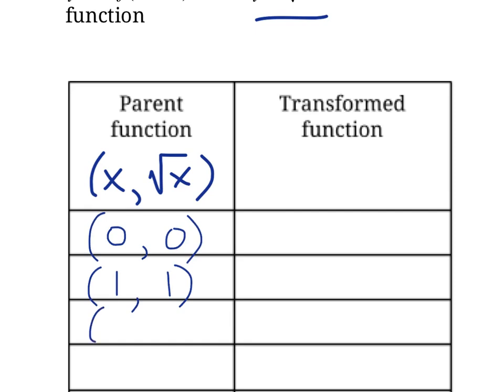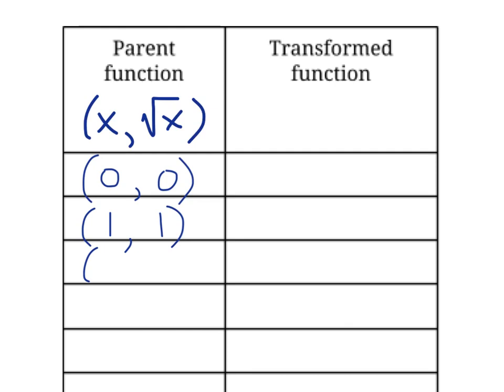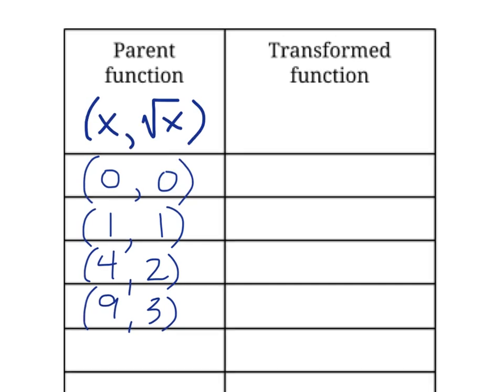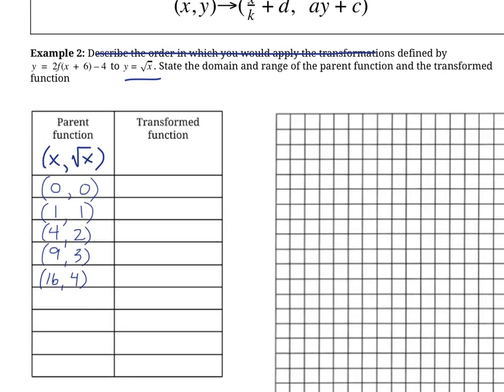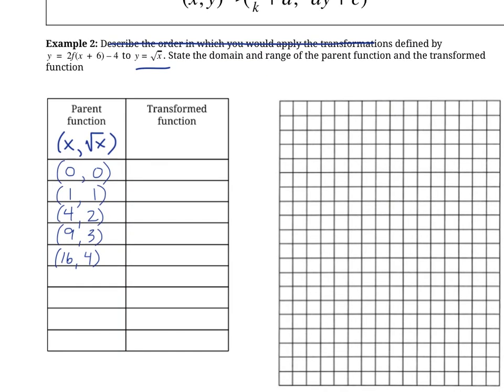2 doesn't work so well with the square root. It's 1.41. It's a decimal. So let's just keep with the easy values. The next easy value would be probably 4, right? 4, 2 would be a next point. The next perfect square would be 9. 9 and 3. And let's just get one more point. I don't know if it's going to fit on our graph, but the next perfect square would be 16 and 4. So we can see these would be the points on our parent function. So let's take a second just to graph these on the graph at the right, and you can go ahead and do that yourself.